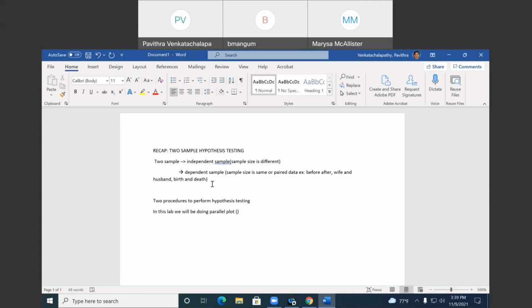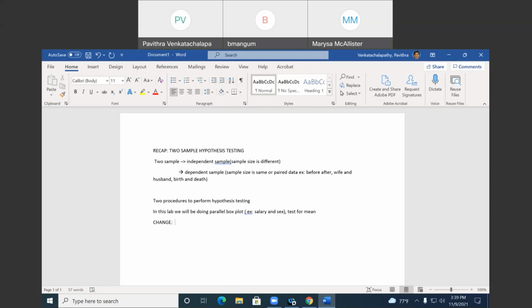So we will get parallel plot or parallel box plot, to be specific, parallel box plot. And for example, we will have variables like salary and size. Okay, and we are going to do test for mean like we did in the previous lab, but there is one small change this time.